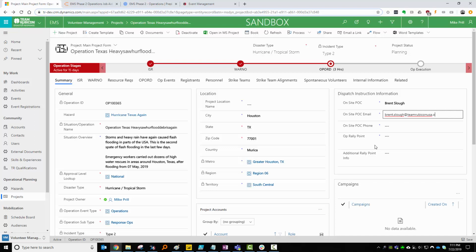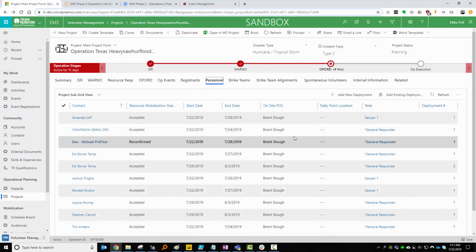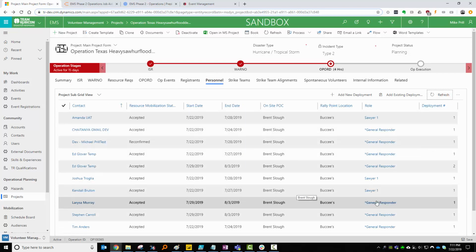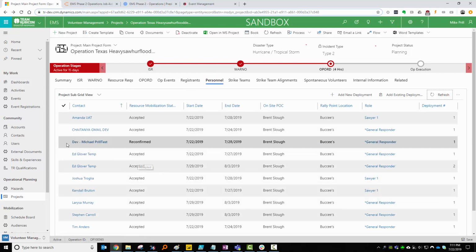We'll add in some information here. Okay, and we'll save that. And what should happen is we now have Brent, and the rally point location should populate in here as well. And now we're ready to actually dispatch somebody.